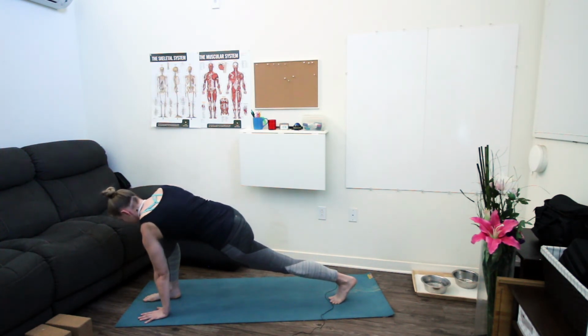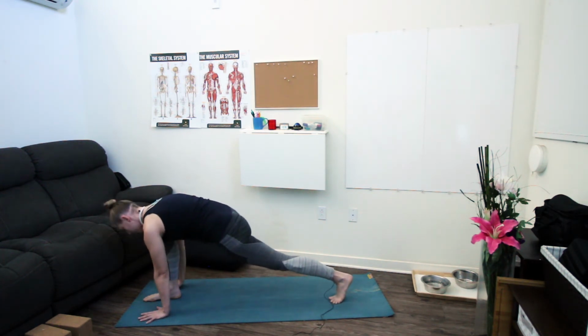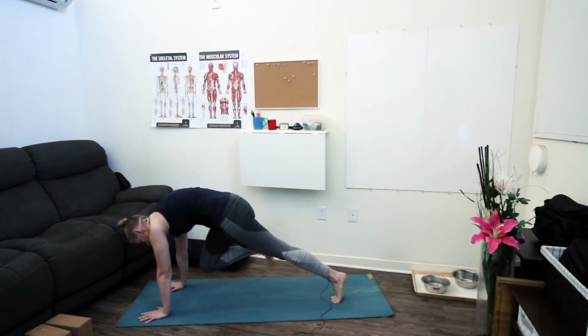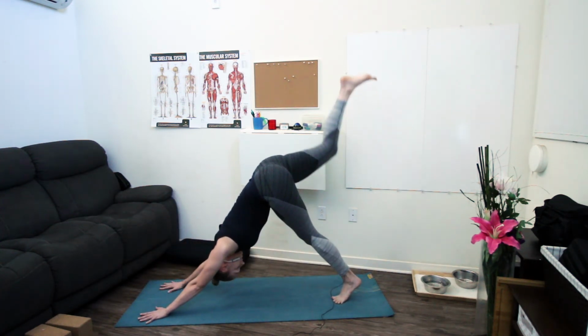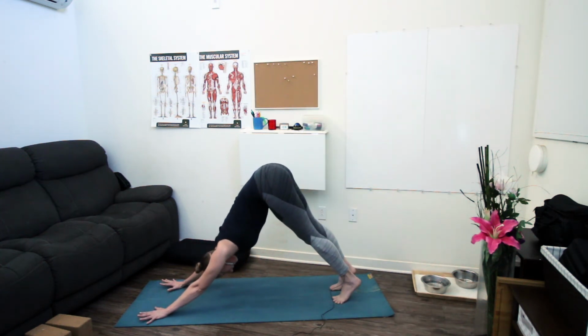Before releasing your hand down to frame your foot, firm through your palms as you kick your heel towards your bum, and then back to where the wall and the sky meet. Before setting that foot down, inhaling to plank.